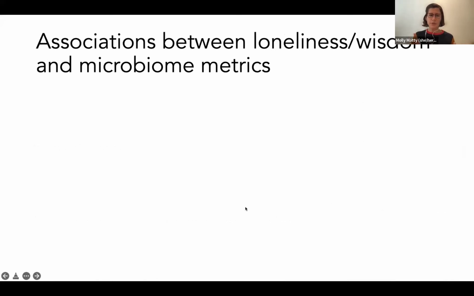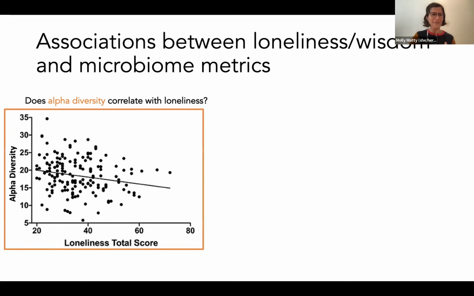So let's just engage with the 2 main figures in this paper. One is trying to answer the question of, does alpha diversity correlate with loneliness? If you're a high school teacher, you think correlations, you're probably going to think scatter plot or XY chart, right? That's exactly what they do. So they plot alpha diversity. And so the higher the alpha diversity, it means the more species are there and maybe the more evenly distributed they are. And then this loneliness score based on those surveys I explained.